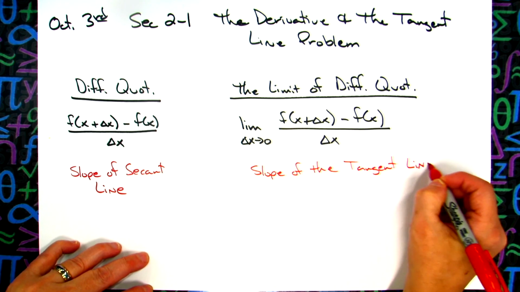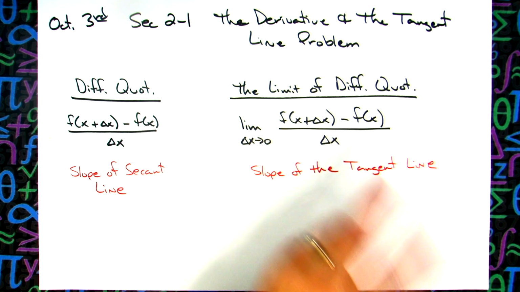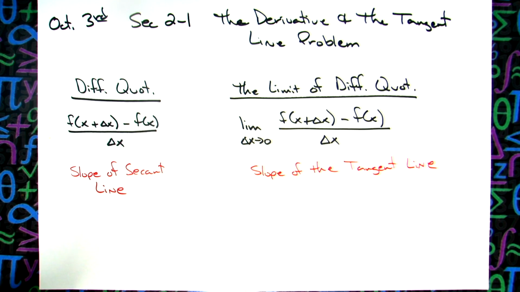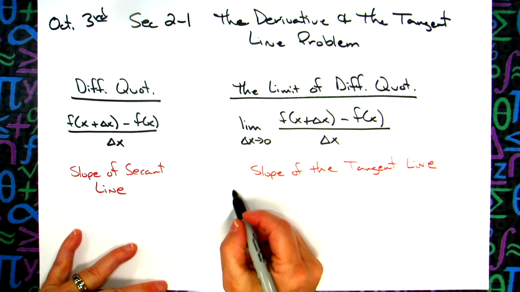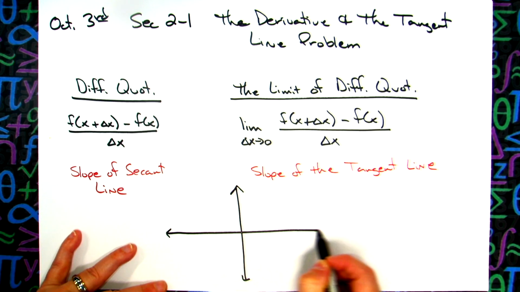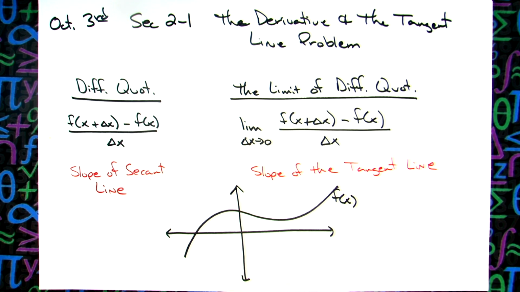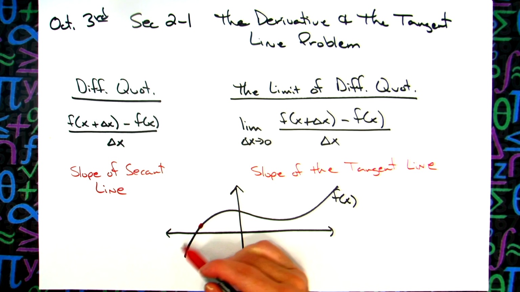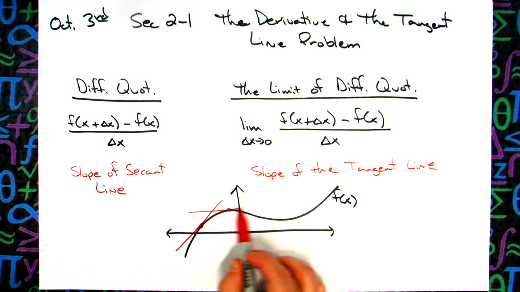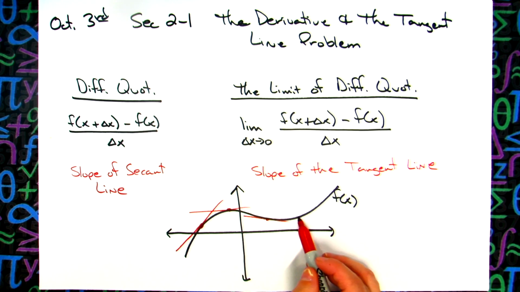But what did those answers look like? When we took the limit as delta x approaches 0, we didn't just plain get numbers. We got something like 2x. So it wasn't a numerical value. Because what that's doing is giving me the slope of the tangent line, but let's look at a random polynomial curve here. How many tangent lines are there? There's tons, right? There would be one right there, and over here, there's another tangent line. And as the point at which I'm finding those tangent lines moves along the curve, the slope of those tangent lines changes, right?